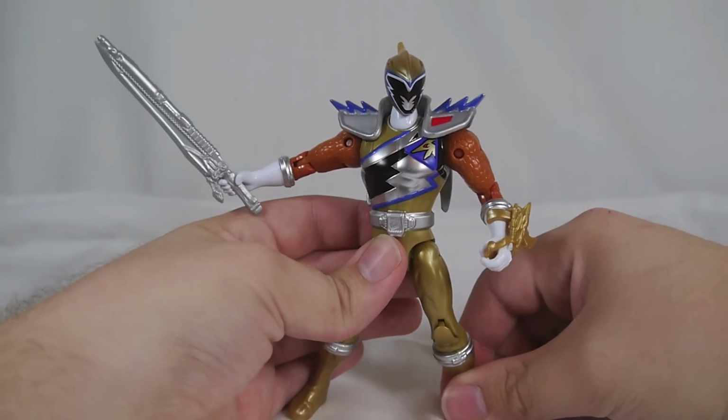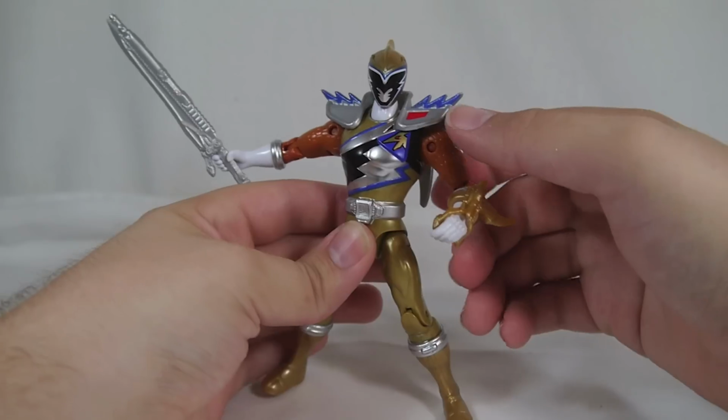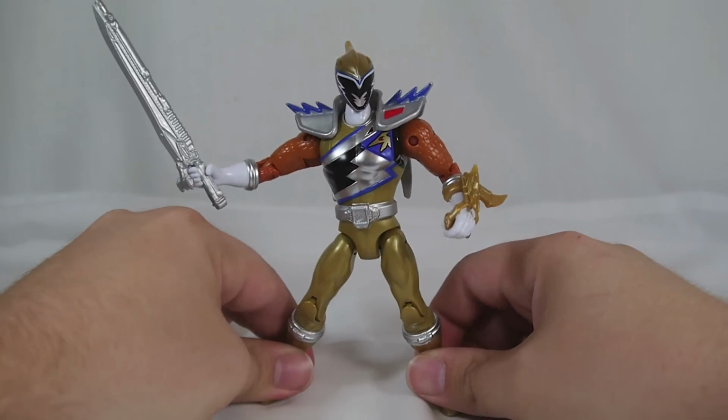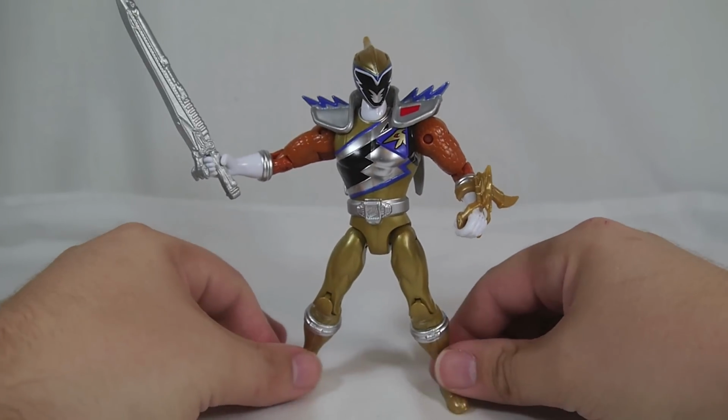But I would have liked that to be cast in blue, to be a little bit more accurate, just like the Dino Charge Morpher being cast in yellow. Same thing with this, actually. Both would have been nice to have in blue, but oh well. Regardless of the weapon quality, still a really nice figure of the Dino Charge Gold Ranger.